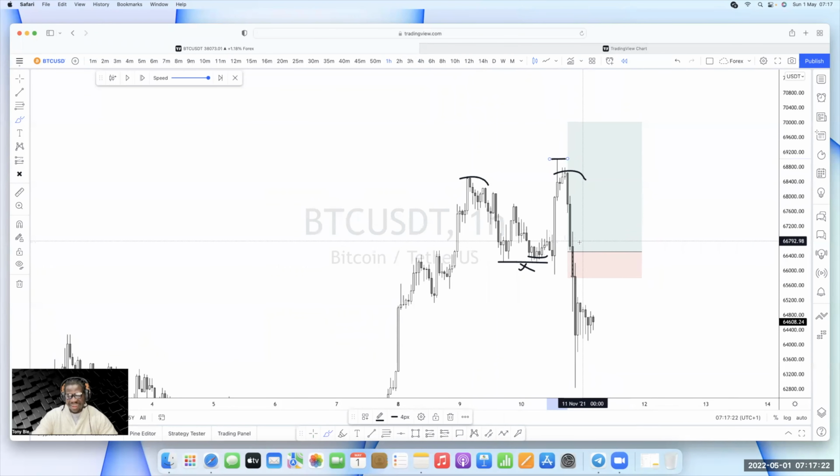You understand? But then I wanted to take a buy, because did I know it was going to reject from there? No. So it got to 69K. I thought maybe they were going to do the same thing, create a higher low and then keep expanding to the upside. There was no way I would have known that smart money was going to start rejecting, that they were going to start dropping Bitcoin all the way down. There was no way. So I was going to take a loss and then now see that, okay, I think now they're about to start dropping price on Bitcoin, but there was no way I would have predicted this.